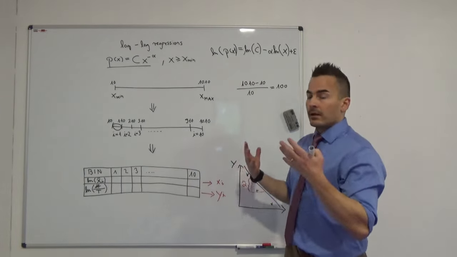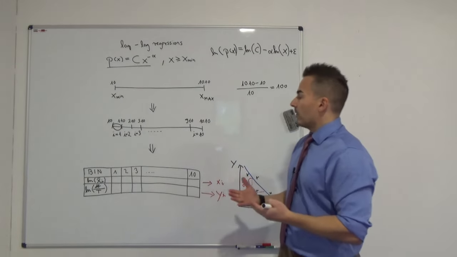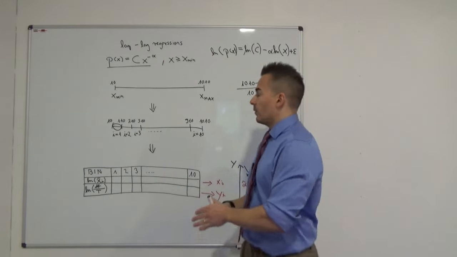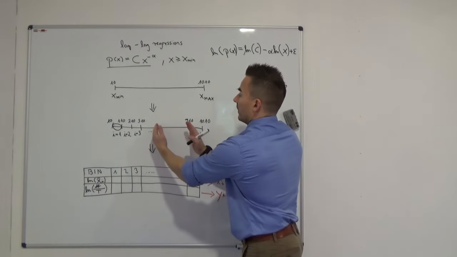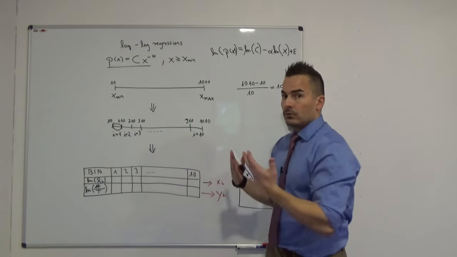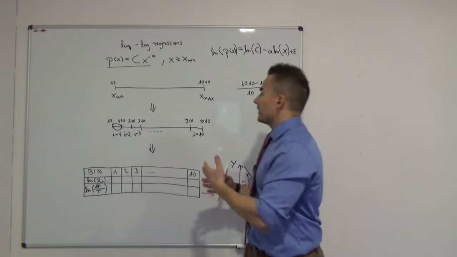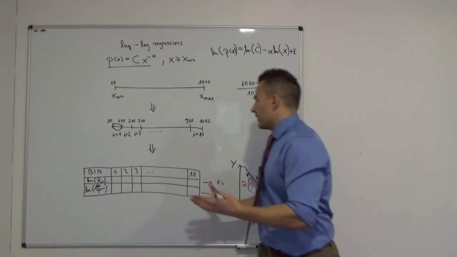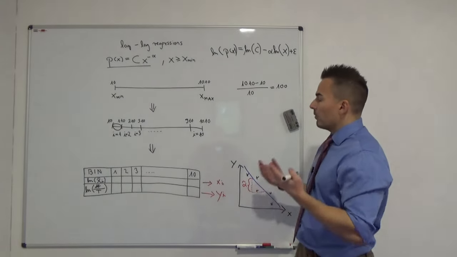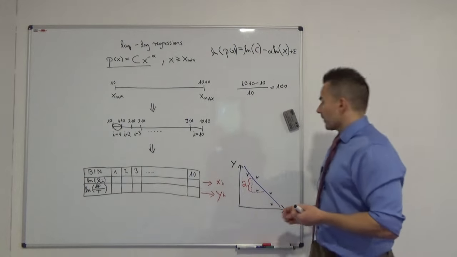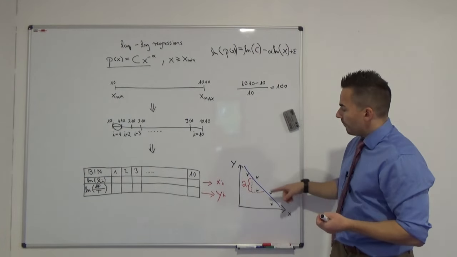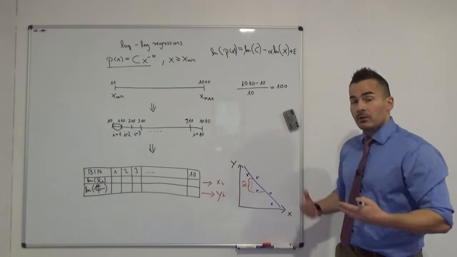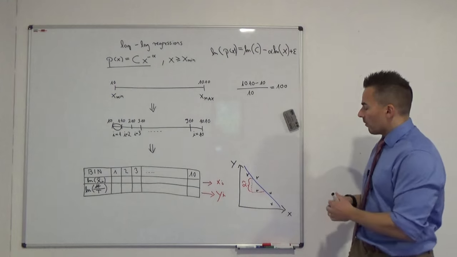In empirical work, it could be that some of the bins have zero entries, especially if we deal with fat tails. In the tails, obviously, there are much fewer observations. It could be that some bins are empty. So that's why some of the bins we cannot take into account. We only use those bins that actually have entries. Let's say in this example we have 5 bins with non-zero entries, and those we can use in our regression model.